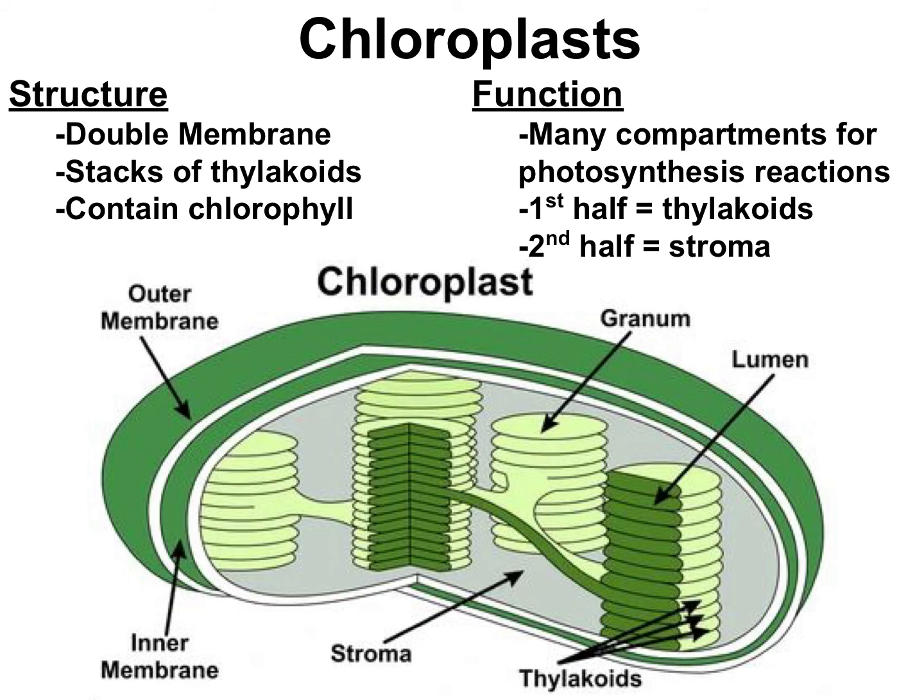In the internal compartment of chloroplasts, there are these stacks of structures called thylakoids right here, and thylakoids contain chlorophyll, the plant pigment that captures energy from the sun. And having all of these different membranes and compartments creates spaces that are ideal for the different reactions of photosynthesis. The first half of photosynthesis takes place on and in these thylakoids, and the second part of photosynthesis takes place in the stroma right here.